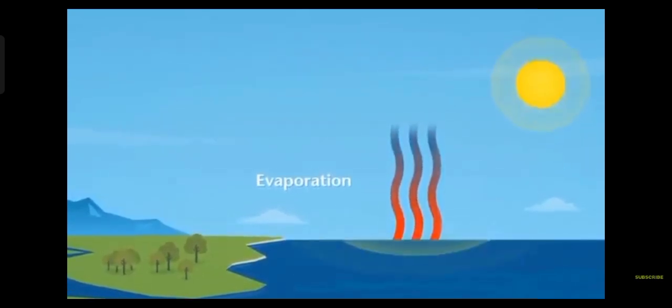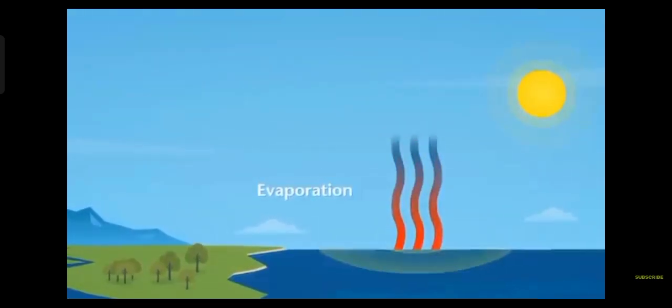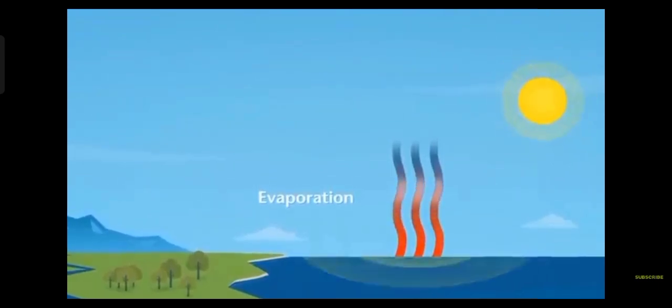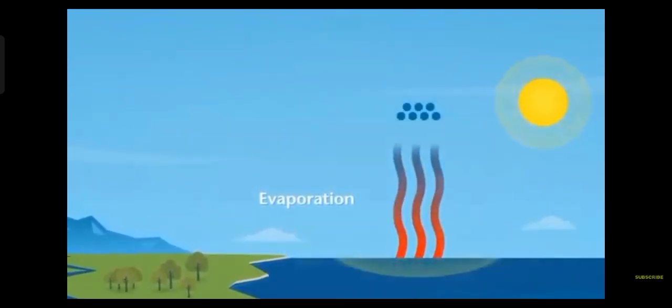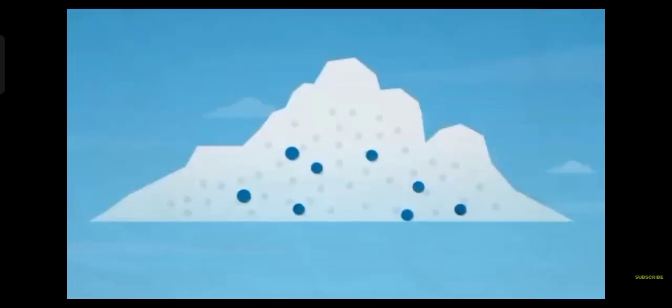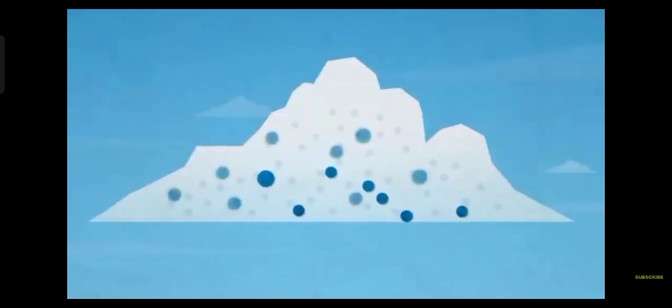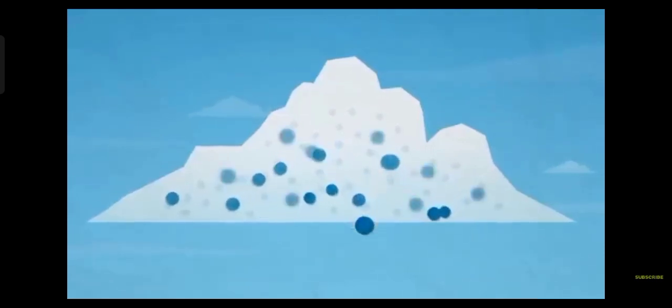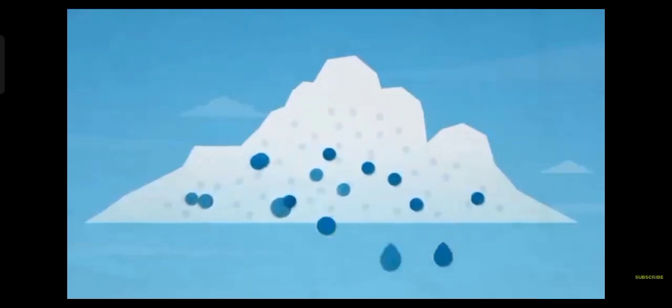Because gas is lighter than liquids, water vapor rises up into the sky. And the further you move up and away from the Earth's surface, the colder the temperature gets, so in the sky, the water vapor cools and changes back into tiny water droplets. This change is called condensation and is the opposite of evaporation. Clouds are made up of the tiny water droplets. So when condensation occurs in the sky, clouds form and grow.